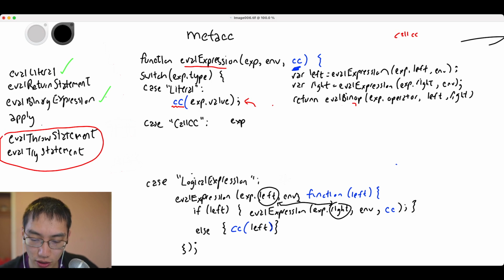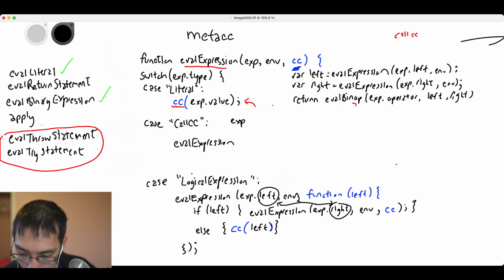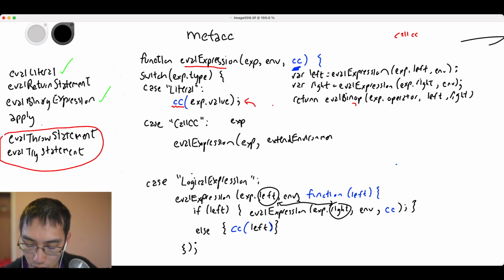So how would I do this? Well, I've got my current continuation, so I just need to call the expression with the current continuation. So I'm going to evaluate this expression, extending the environment to hold a binding for the current continuation. Let's just say they gave us a name.